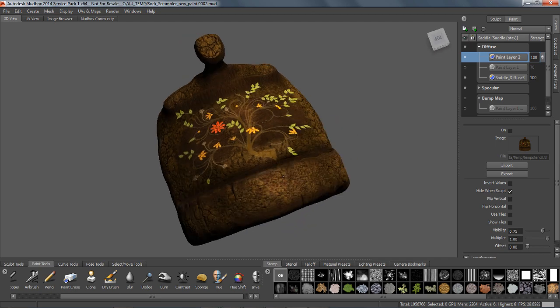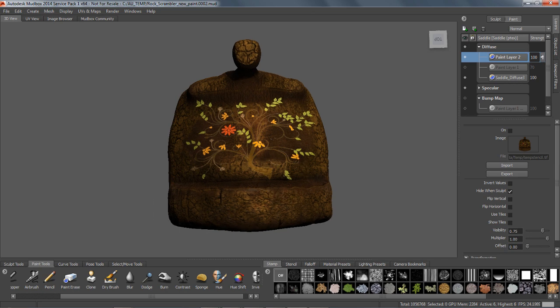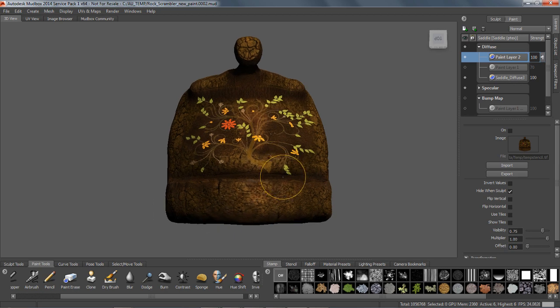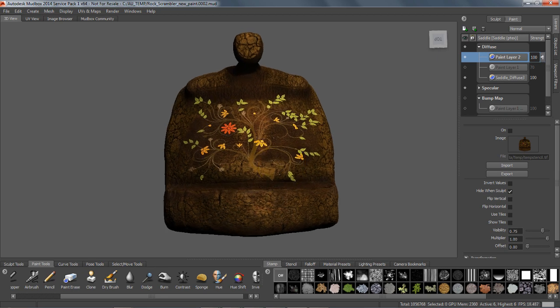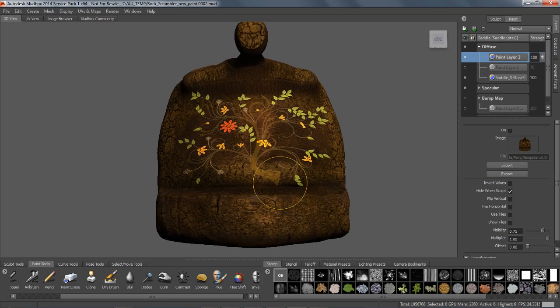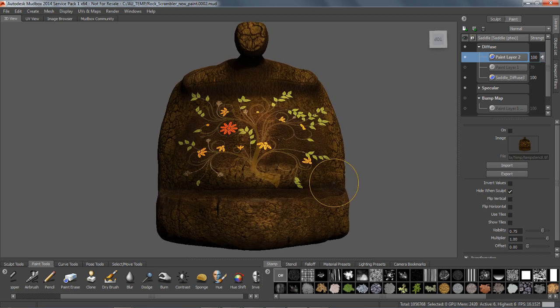So that's really great. There's no time limit. I can close this file down and come back later and reuse that one again. It will remember the camera position. So really nice way to work with PTEX here in Mudbox. So let's work with this a little further here in Mudbox.